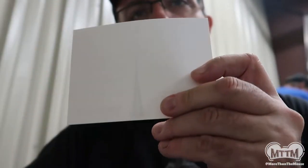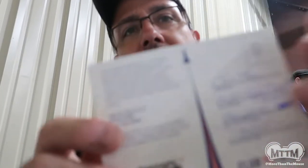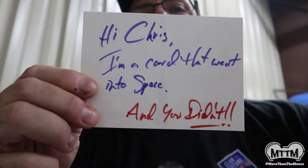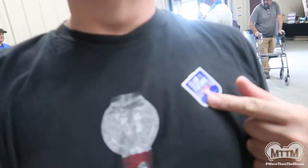This is the coolest thing — I'm going to fill out my address and whatever I want on the back, and they'll send it up into space on the next Blue Origin New Shepard out of Texas — the same rocket that Shatner flew on last year. They'll send it back and say 'this was in space.' That's crazy good. I've got my address filled out and my message. I'm going to keep track of this — when I get it back, obviously I'll make a video of that too. Got myself a little sticker — I'll wait for my postcard.